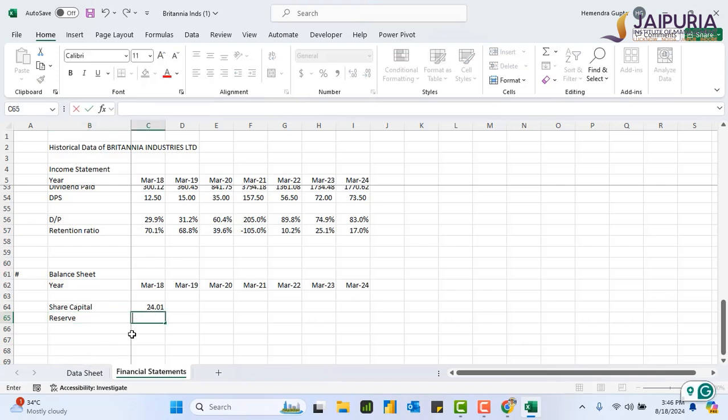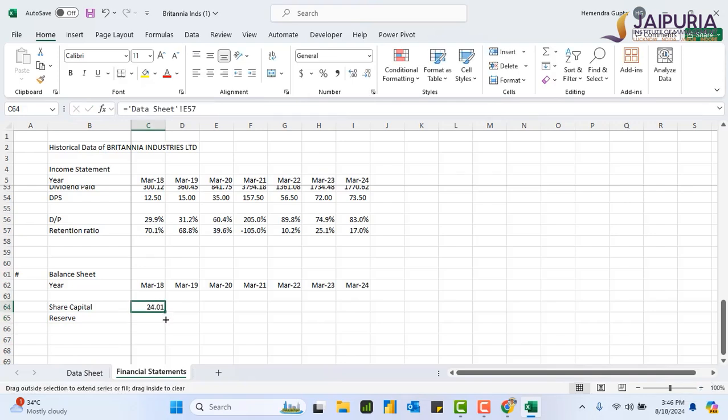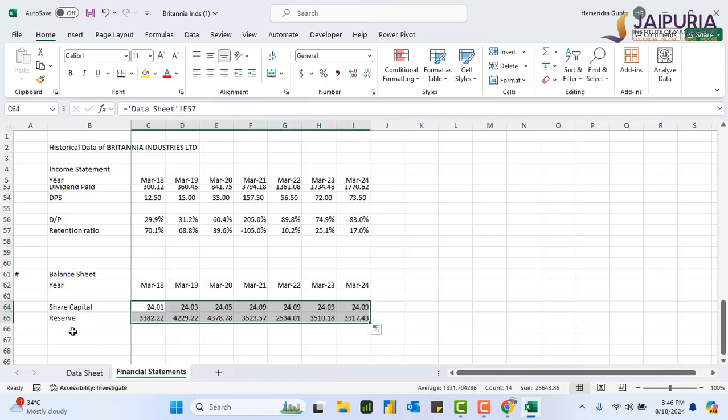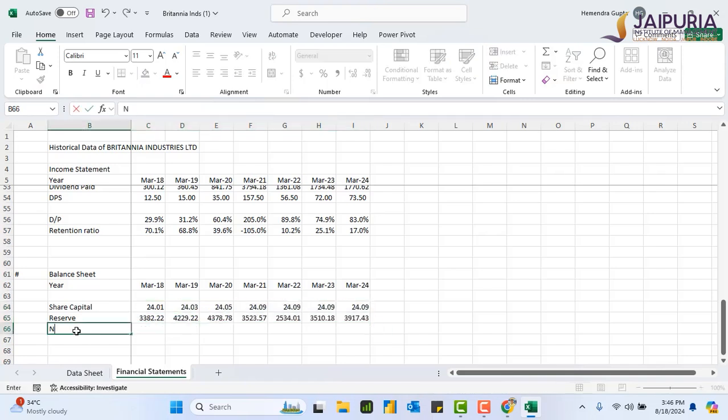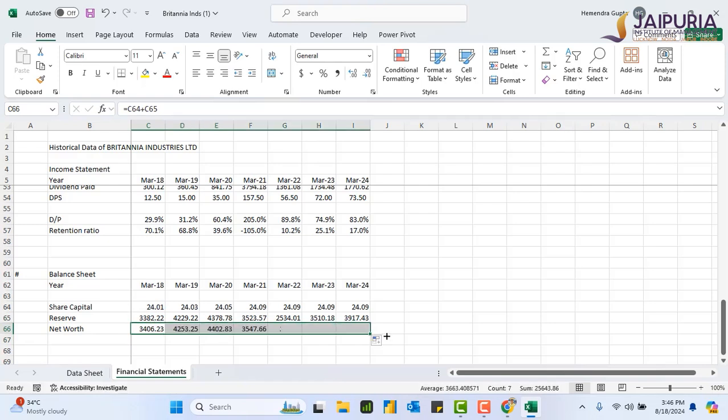I can copy it here because this number was just next to this. So I'll copy this till here. And this is the net worth for the shareholders. So net worth is the sum of these two numbers, which is share capital plus reserve. That's the net worth.